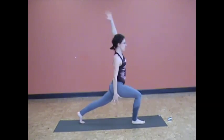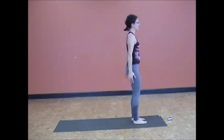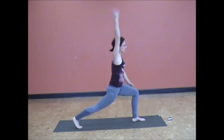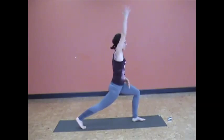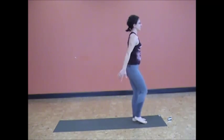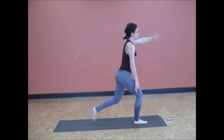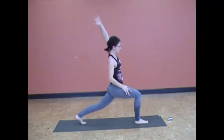My arms are strong. And I'm trying to bring the arm back behind the head without feeling tension in my shoulders. So we're going about 2 minutes. Inhale and exhale. Your speed has to be relevant to your body's ability to balance and to feel something.